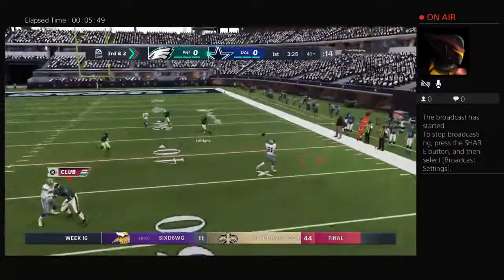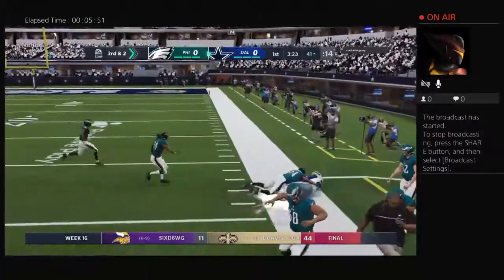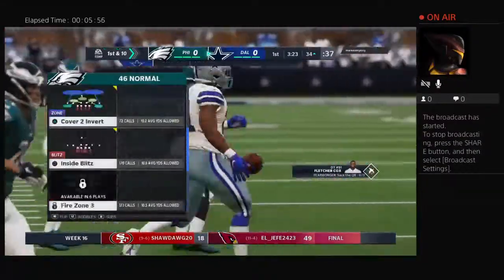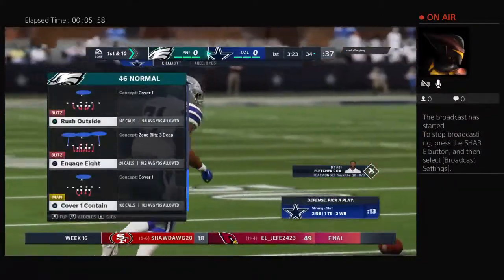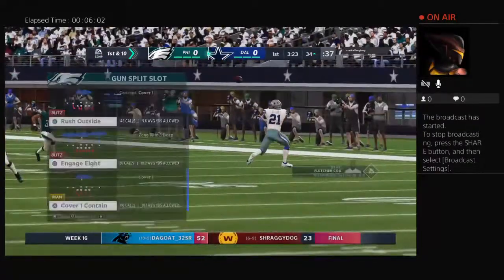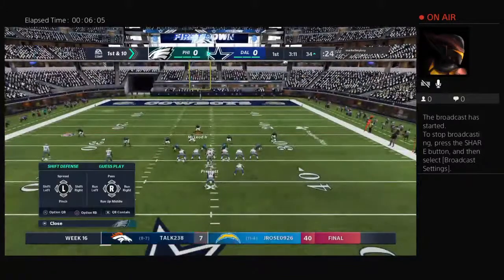Prescott on 3rd and 2. Looking for his running back, and he's got him. And he gets us down inside the 35 before going out of bounds. It's an 8-yard pickup and leads to a new set of downs. 1st and 10 at the 34-yard line. From the 34 now, here's 1st and 10.